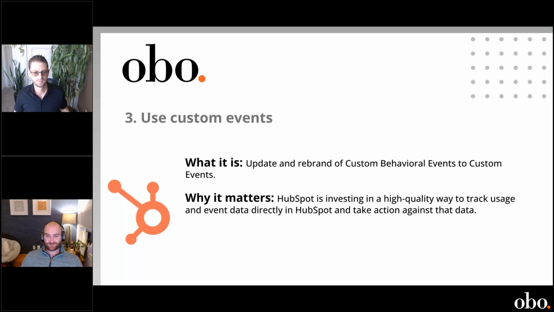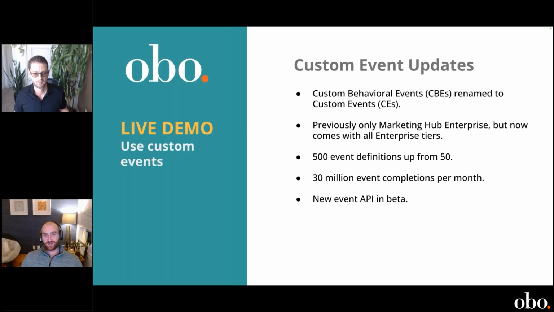So I'm going to take us through some example use cases of what you can do with these, but just a general update on this. Used to be custom behavioral events, or CBEs for short. You might have heard that. Now it's just called custom events. Previously, these were only Marketing Hub Enterprise. Now any Enterprise Hub has them, which is really nice.